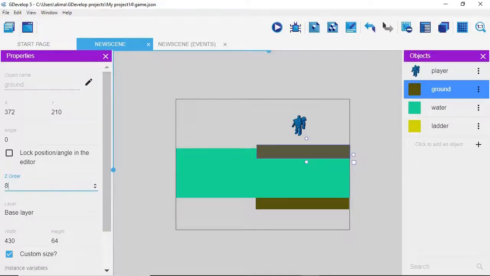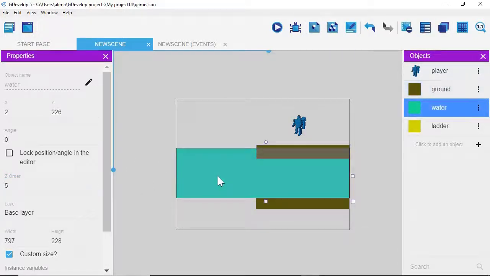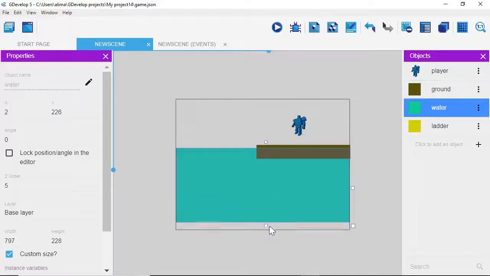The closer you get to 1, the further you go into the background. If you're imagining looking towards the screen, the higher you get up in the number, the closer you come towards the screen, if that makes sense to you. So yeah, we have this set for 8, so we're going to pull this down to cover this up.